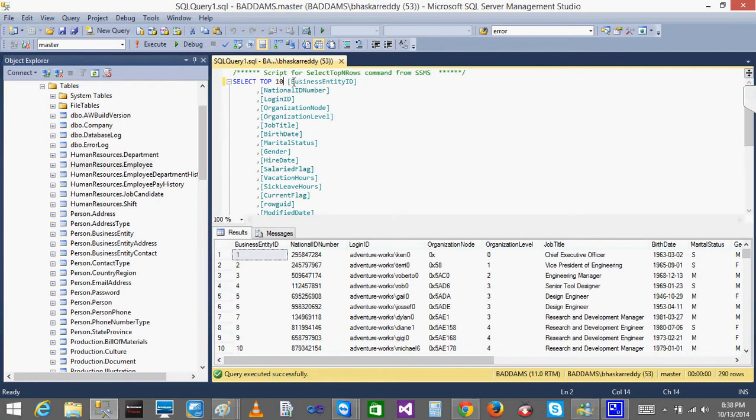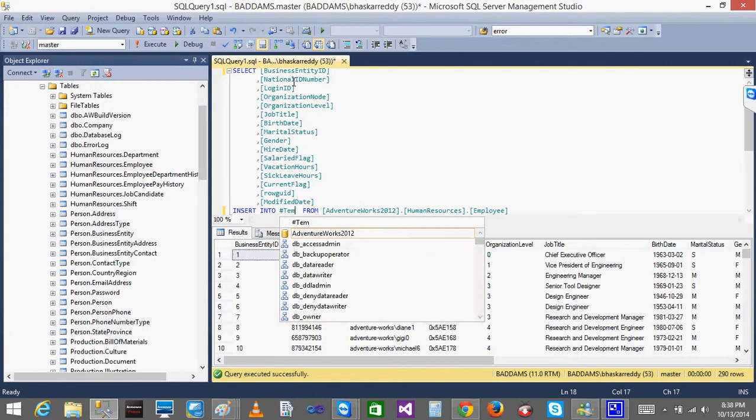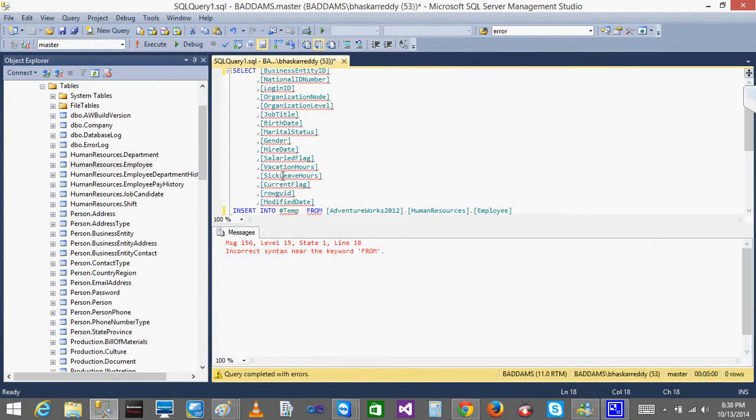So now what I am going to do is insert into a temp table. Done. 290 records will be inserted.